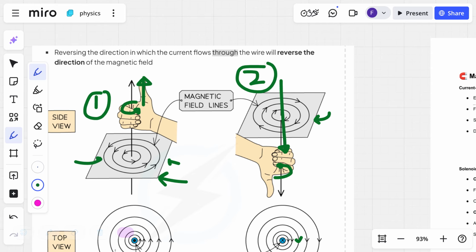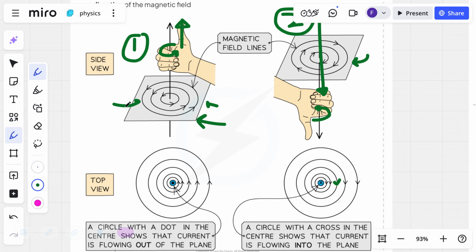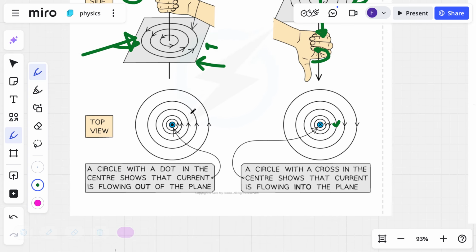And oh my God, it's so annoying. So what I tend to do is I check, is the current going upwards? Well, then it makes my life so much easier. And then just draw it. Now, if it's going downwards, I still do it like it's going upwards, but I switch my arrows the other way around. All right? And that's me being cheeky because I'm not as flexible as I used to be.